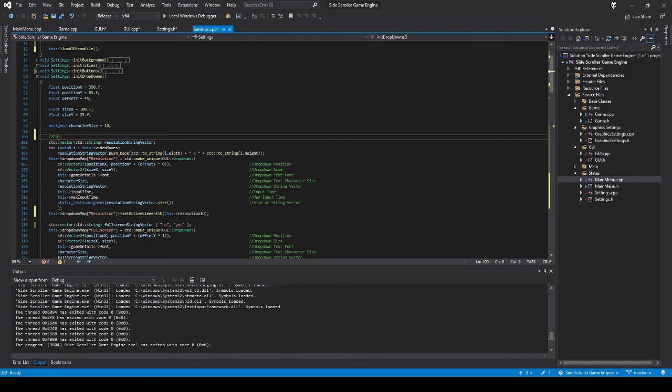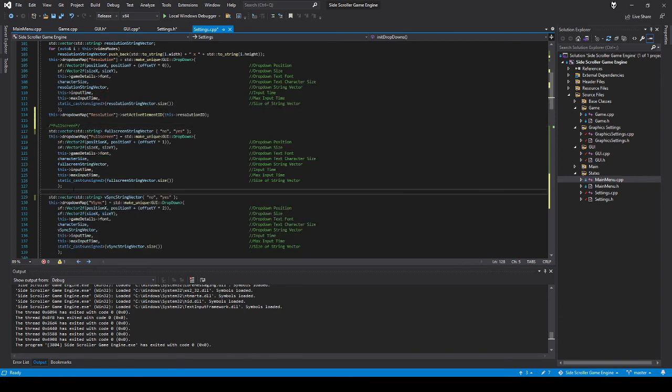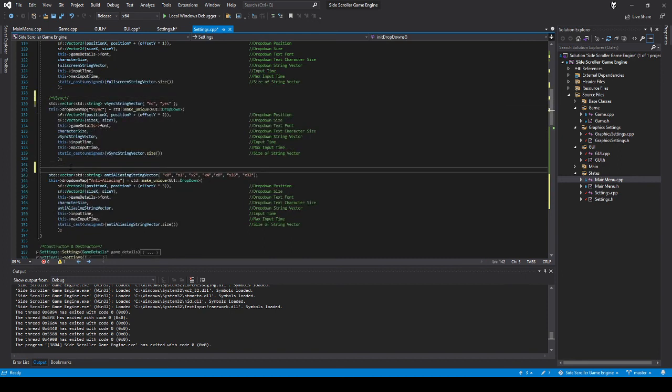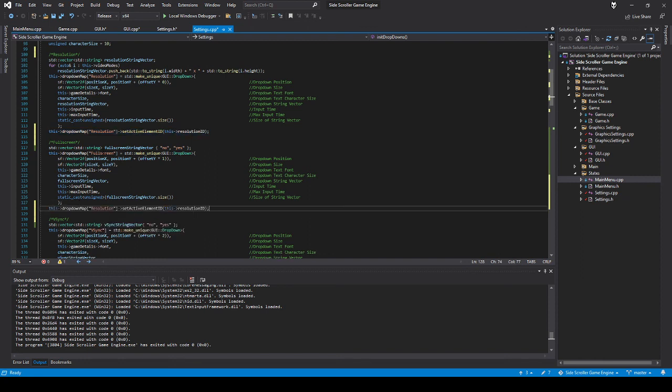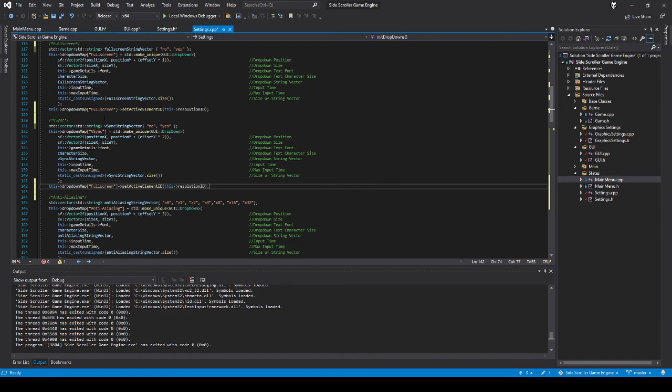Let's just do this resolution. Full screen. The sync. Right. Okay.